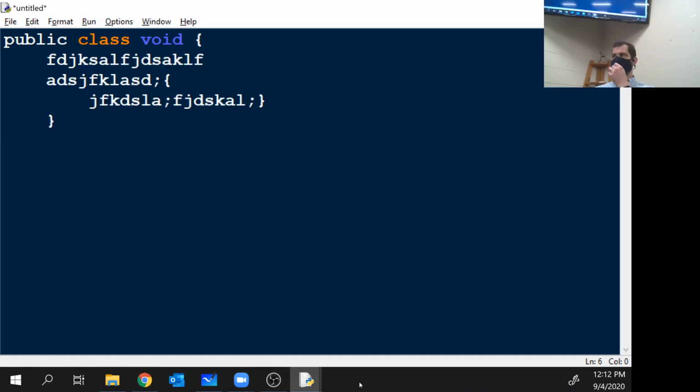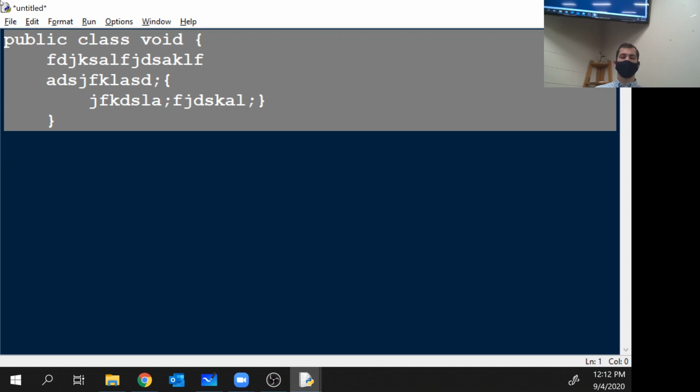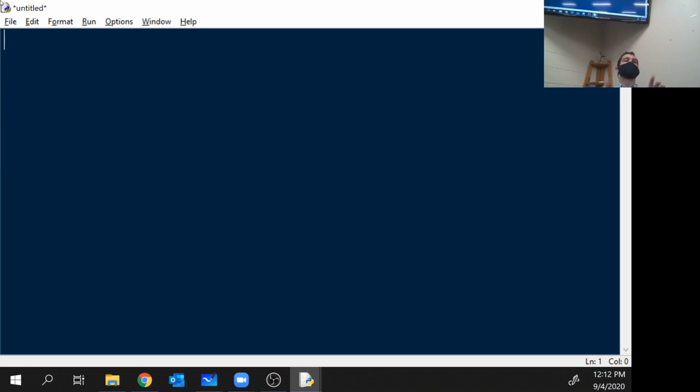Void is the name of something right now. If I got rid of class, they both disappear, because class is a something, which makes void a something. Void is the name of this class that I can use later, but you don't have to worry about that. So instead of having those brackets, Python uses indentations.